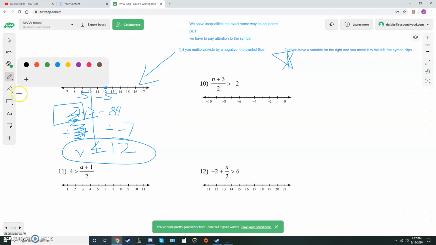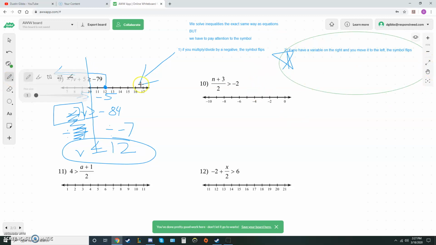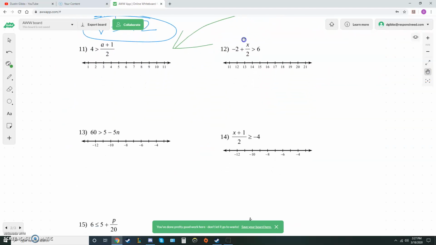All right, so now I'm going to go ahead and do rule 2, all in green. Okay? And I'm going to do it down here. So if you need to come back and look at this, that's fine. But I am going to scoot this up. So, moving this down, I picked this one for 2 reasons. Because 1, it's going to show us an example of number 2. But it's also going to show us another way to do it.